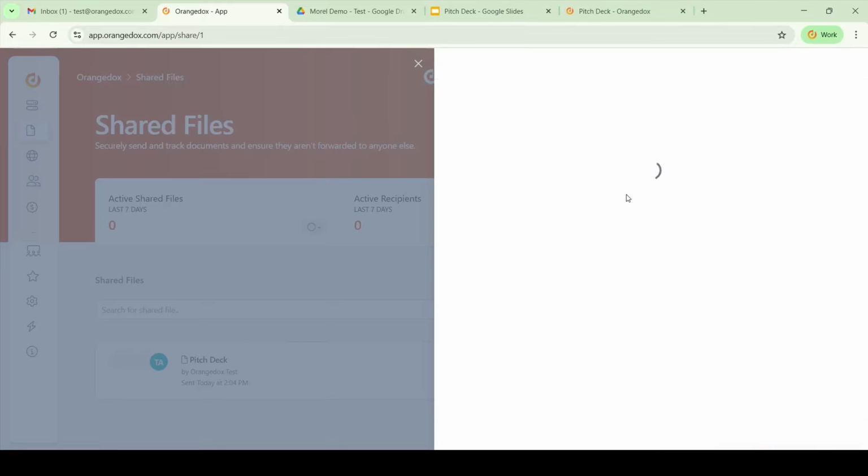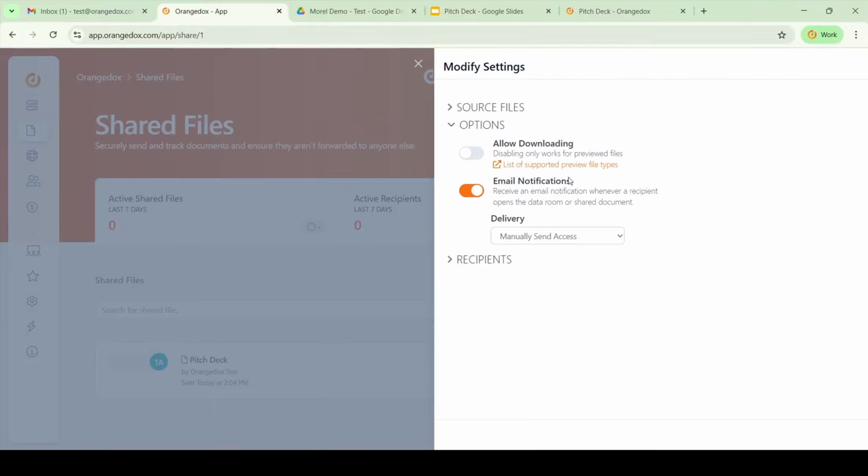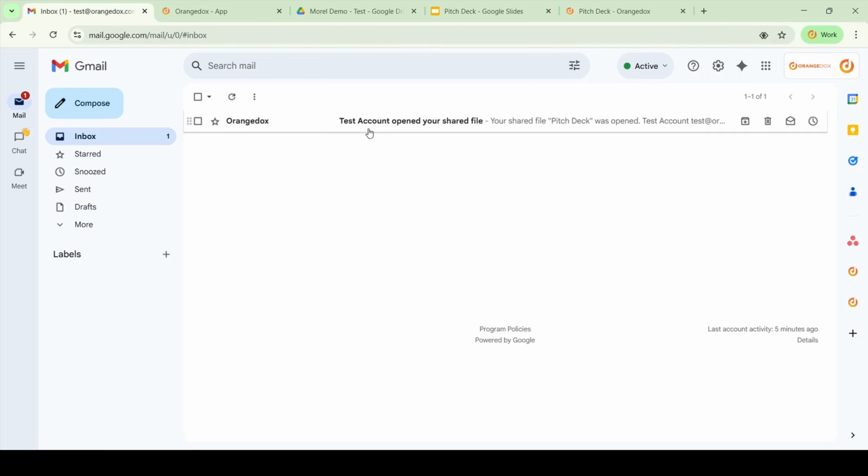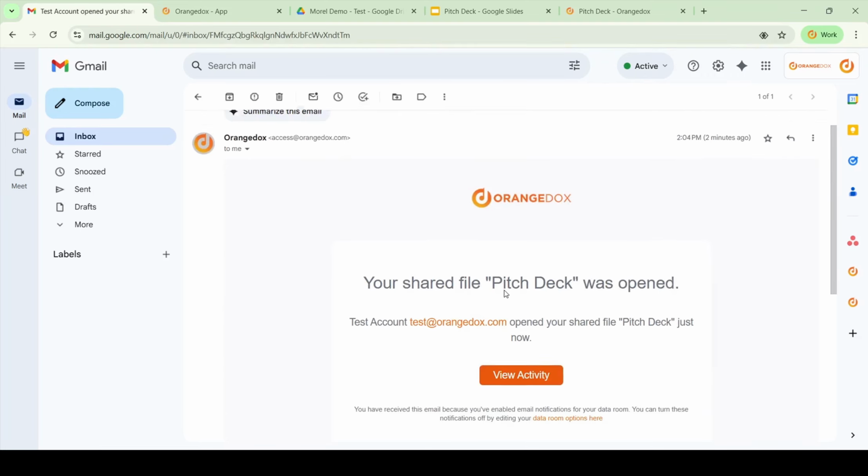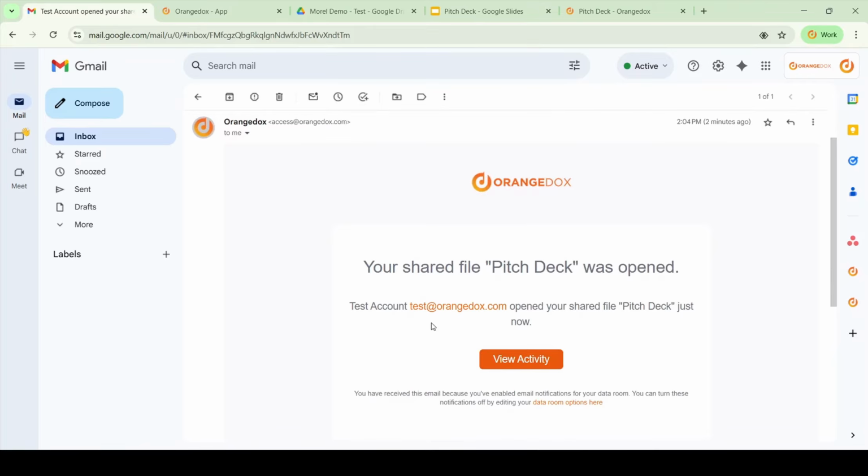If we go back to our settings here, one of the things you'll notice is that we do have the ability for an email notification. That means every time an investor opens your deck and reviews it, you can get email notified about that. And that's a great thing to have. It looks something like this. You can then go back and look at that activity, and maybe if you see this a few times during the day, maybe it's a good time to reach out to that investor to touch base with them to see if there's any questions and really cultivate a little bit more interest in your startup.